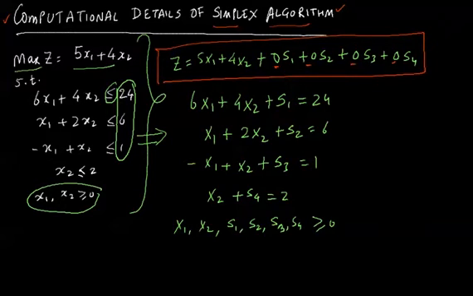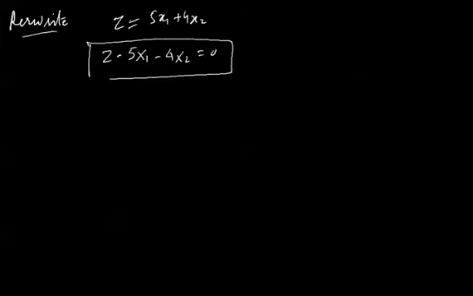Now we have converted it into an equality form. Now the thing is we have to rewrite the objective function. The objective function was nothing but 5x1 plus 4x2. I need to write it down as z minus 5x1 minus 4x2 is equal to 0. So this is the way you will be writing down your objective function now.